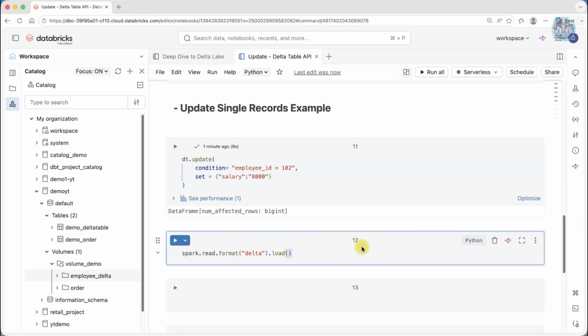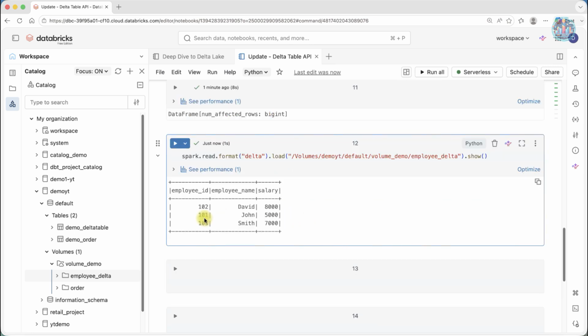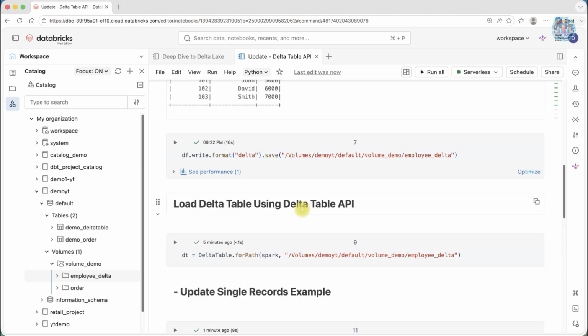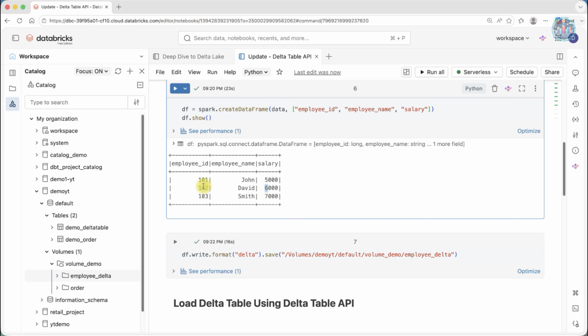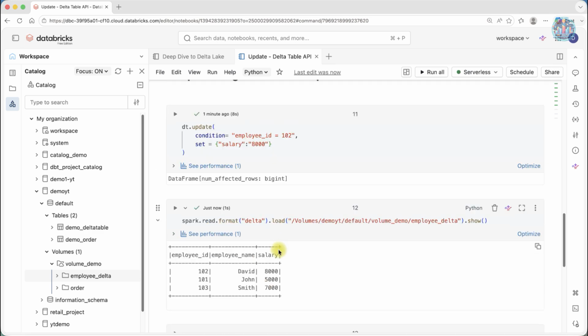Paste it in double quotes, and let me use the show command. You can also use the display command, and you can see for employee ID 102, employee name David gets a hike from 6,000 to 8,000. You can see this is David's previous salary, and this is the new salary for David.